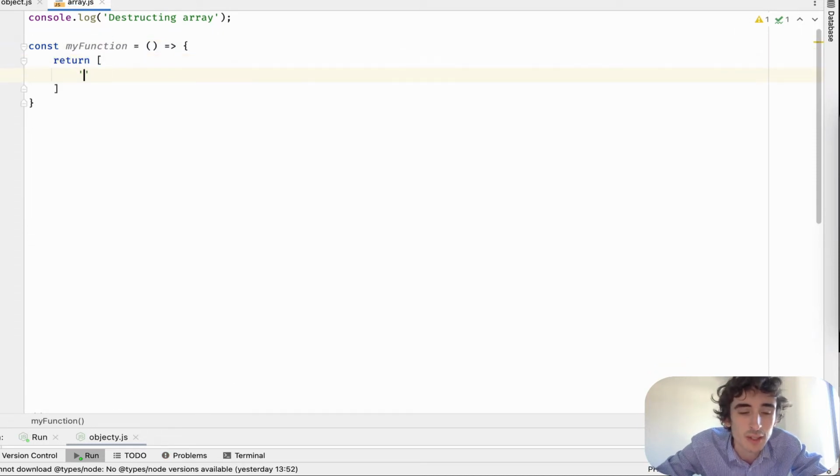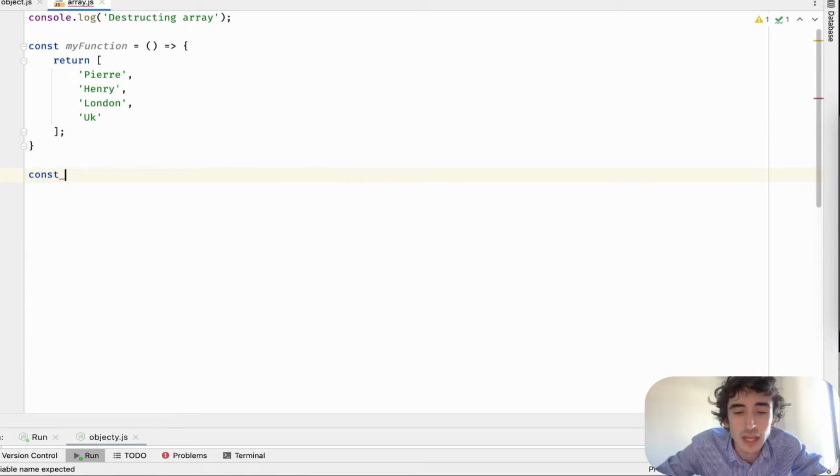So for the array, it will be like Pierre, that's my name, Henry, and then London, and then probably UK, why not? And here we want to destructure the array to just have one specific index, one specific key, sorry. So one specific value, here it's a value.